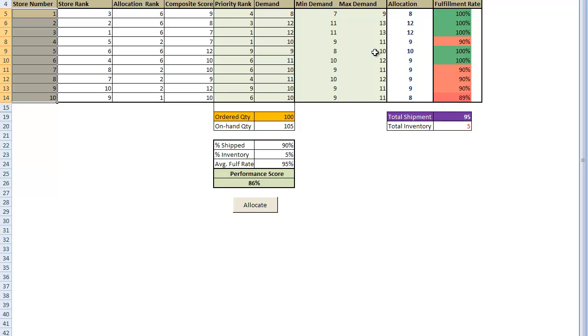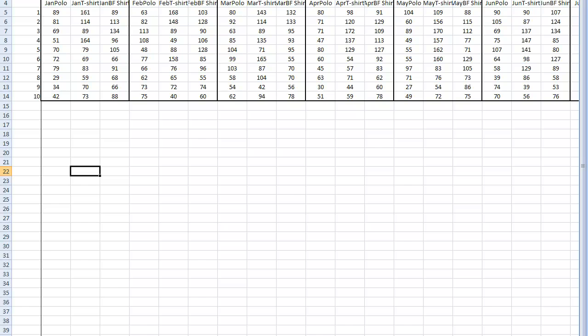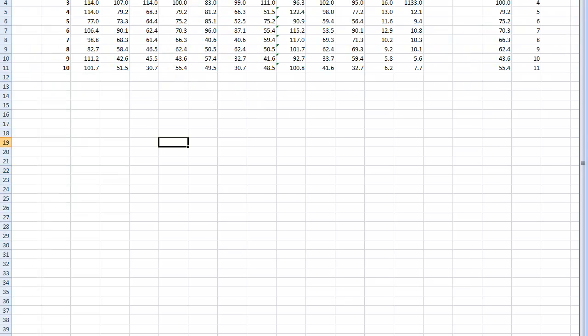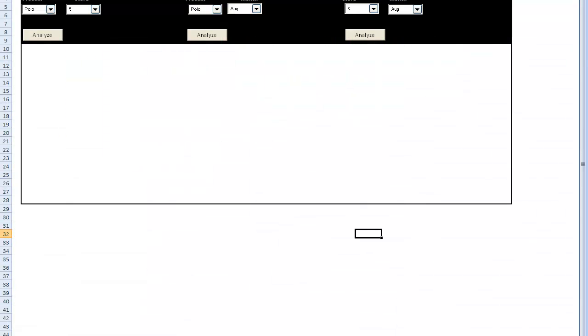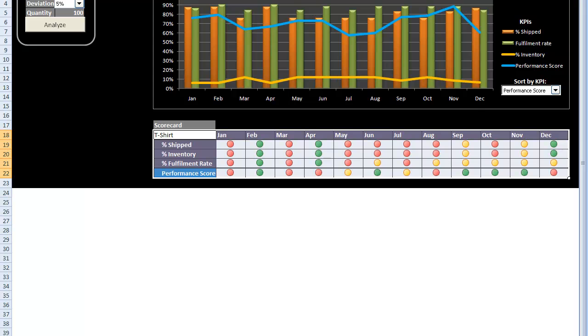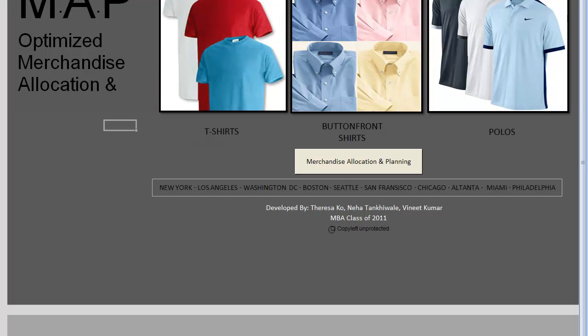The objective of the MAP is to optimize the merchandise planning and allocating process by analyzing data across stores and product categories. The model takes into account last year's sales, store capacity, financial plans, as well as demand. The MAP also provides a scorecard to evaluate the effectiveness of the simulation, which we will talk about during our demonstration.